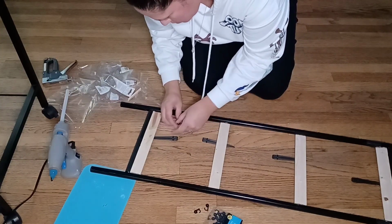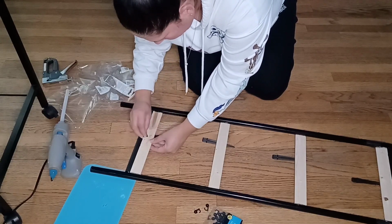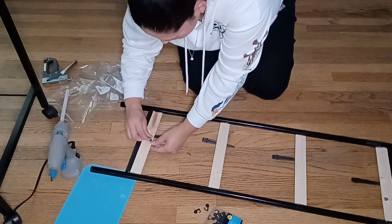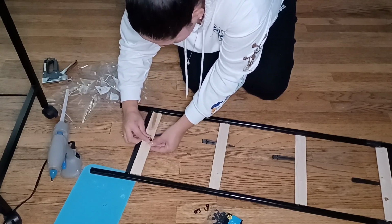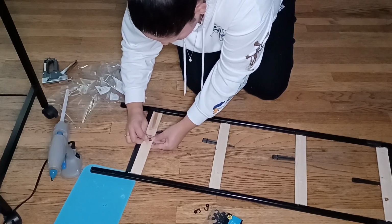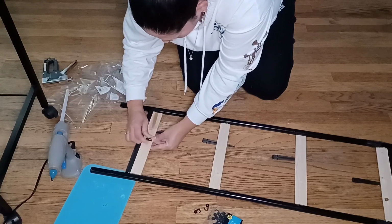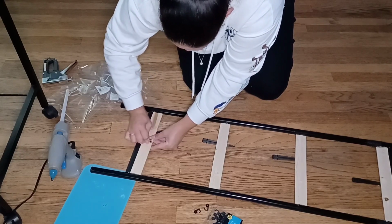They're just wood slats. But I'm going to go ahead, find the quote unquote middle of the little wood piece there. And I'm just going to push them on in there. It took a little bit of force, but they weren't too hard to get in there. So I just went ahead and pushed those in there. Now, like I said, I did that to the top three because those are the only ones that you're going to have to put frames on.